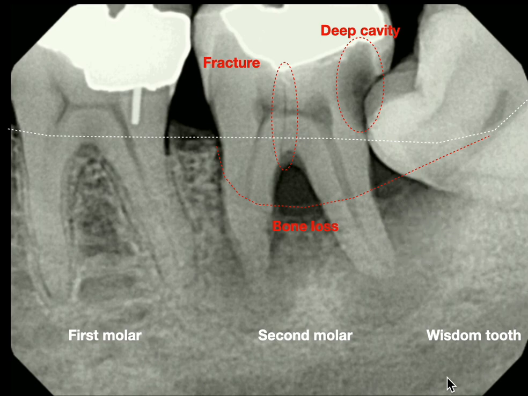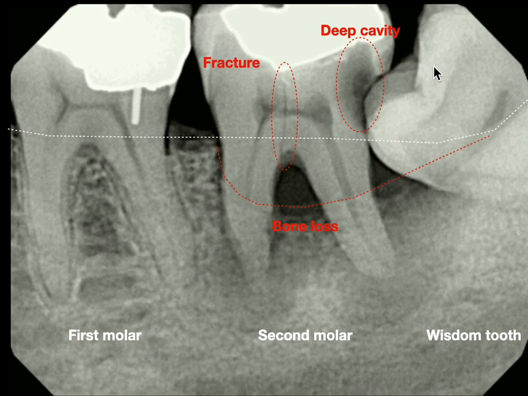So the first thing is that the wisdom tooth, which is on the far right of the image here, is the one that's almost horizontal. We call this mesioangular impaction, and it is digging into the second molar here. And in this photo, we're starting to see a few things and what started it all off.